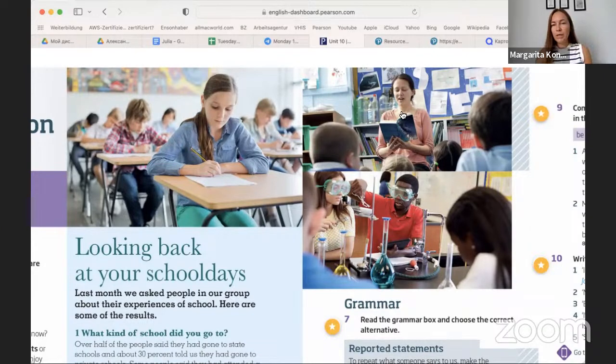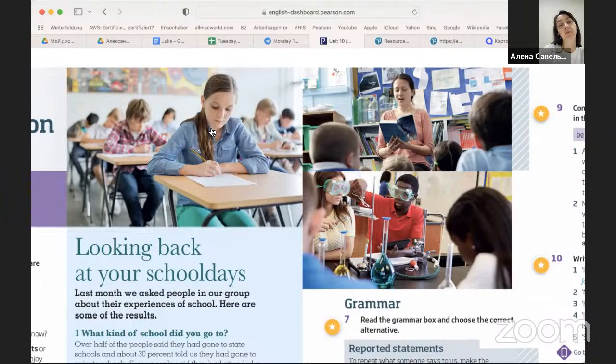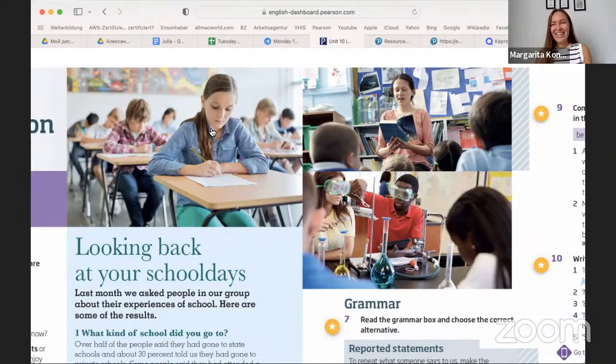Okay. What about this girl? What school is that? I think it's the primary, secondary. Secondary school, because maybe she's 12 years old. That's right. She looks like my daughter. Okay, the same age, right? Approximately. Yes, the same age. Good. I also think it is secondary school.